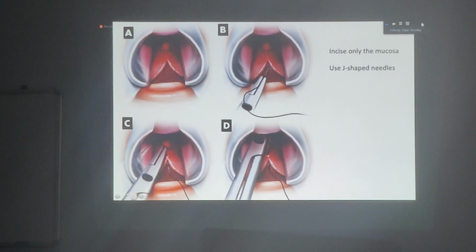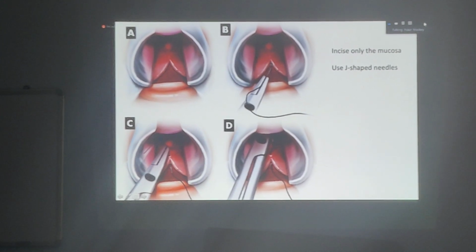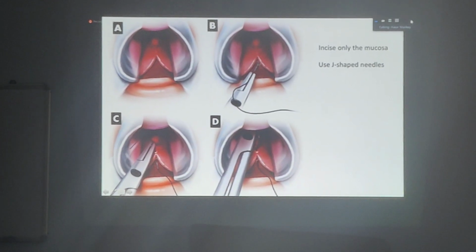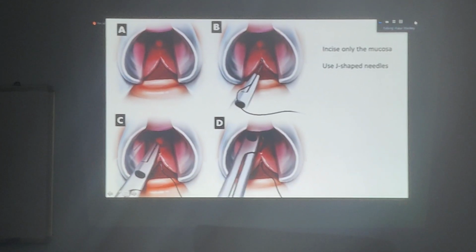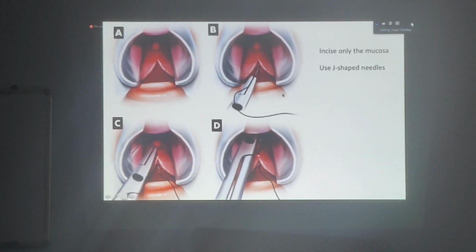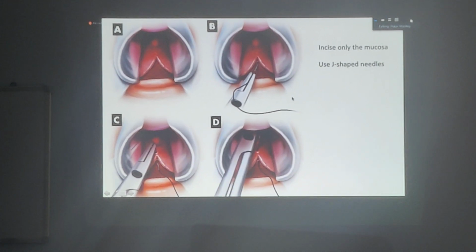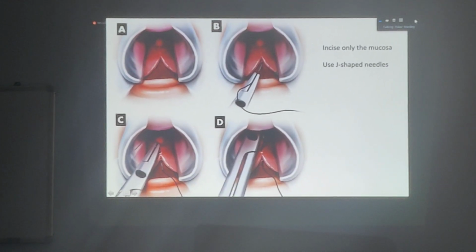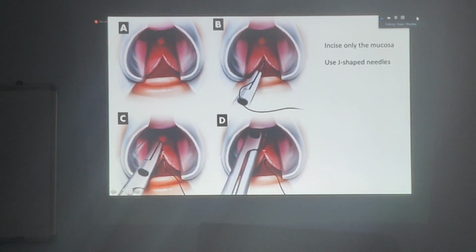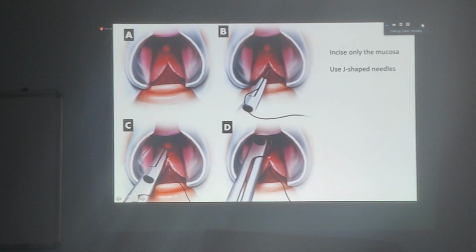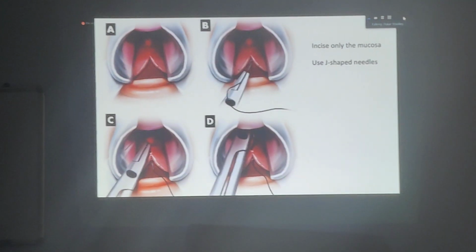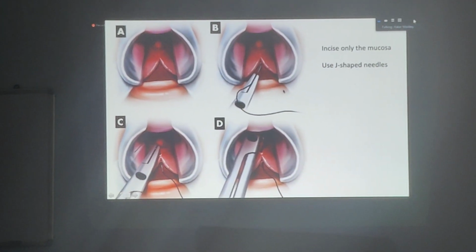Incise only the mucosa and the fibrosed sponge. We should not incise deep. If we incise deep, it bleeds and it will be very difficult to take these bites. The initial bites are taken in the 6 o'clock, 5 o'clock, and 7 o'clock locations. The important point is that you should bend the needle into a J shape. Use J-shaped needles. Push it with one needle holder. The needle tip comes out here, and use a second needle holder to grab the tip of the needle. Rotate it, push it inside, and then bring it back. That way you can take bites. Otherwise, it is quite difficult to take bites out here.